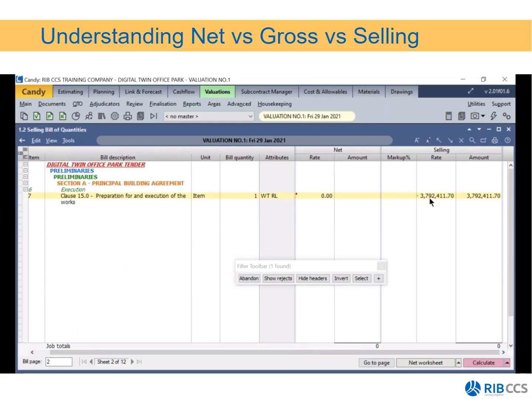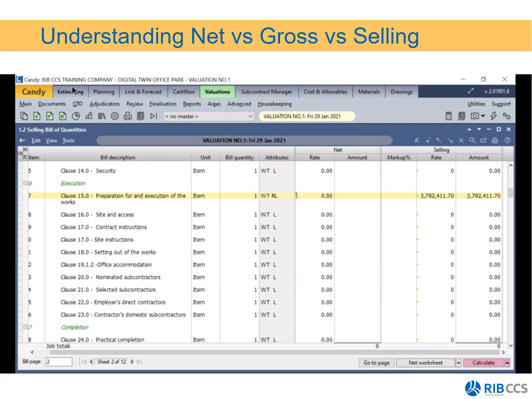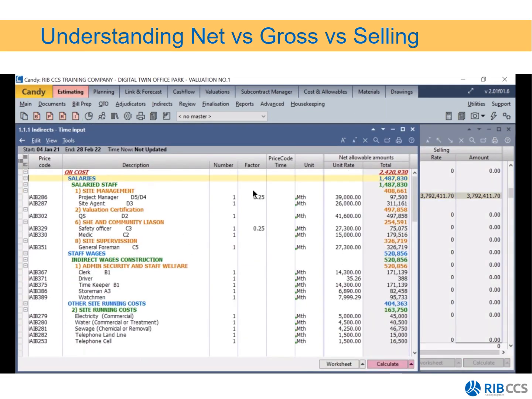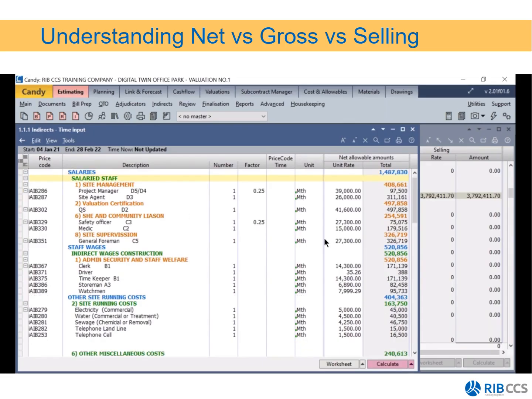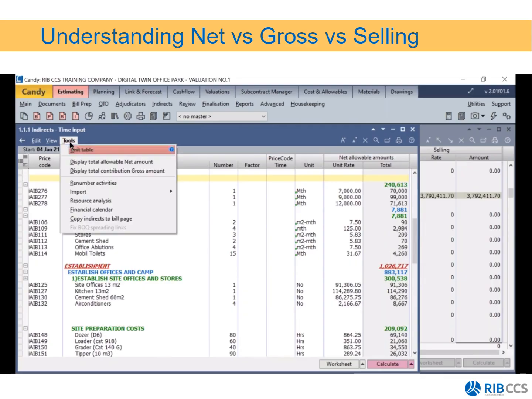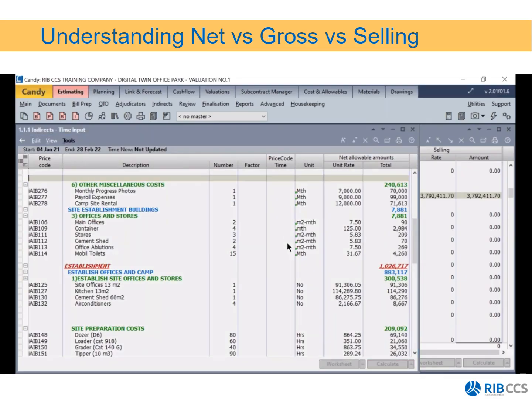The selling rate will still be there, which means that I can claim against this item, against that selling rate to my client, but the allowable will now be cleared. And I'm going to explain to you why in a little bit. So I'm going to abandon this filter. I'm going to go to estimating and open my indirects bill. And there is then the indirects bill that the estimator used to price that item that I just cleared the worksheet for.